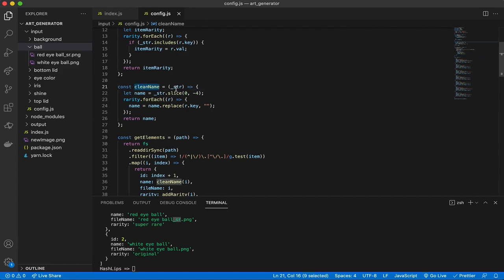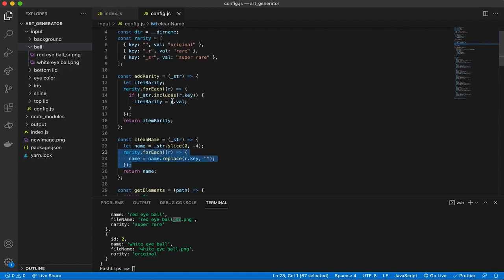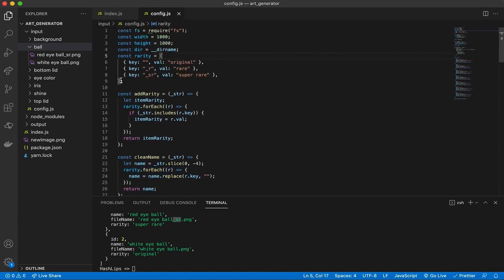Well, we just take in the string, okay? We slice the last 4 characters off, because we know .png is 4 characters. And then we check for the rarity, right, inside this array that we've declared at the top here. So now we have this rarity array, and it has a key and a value field.